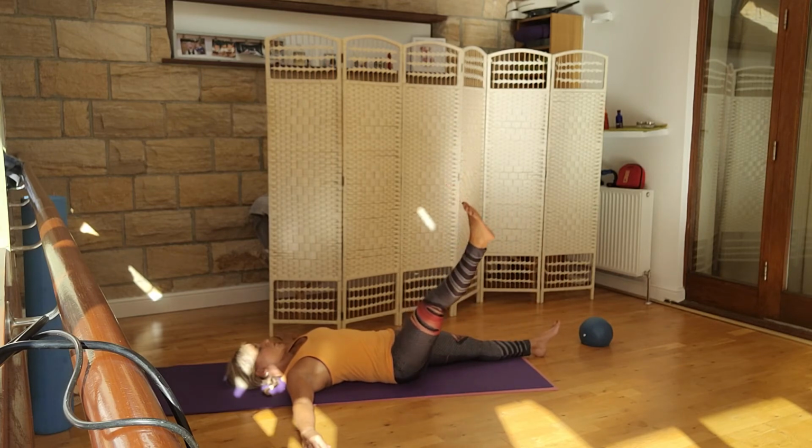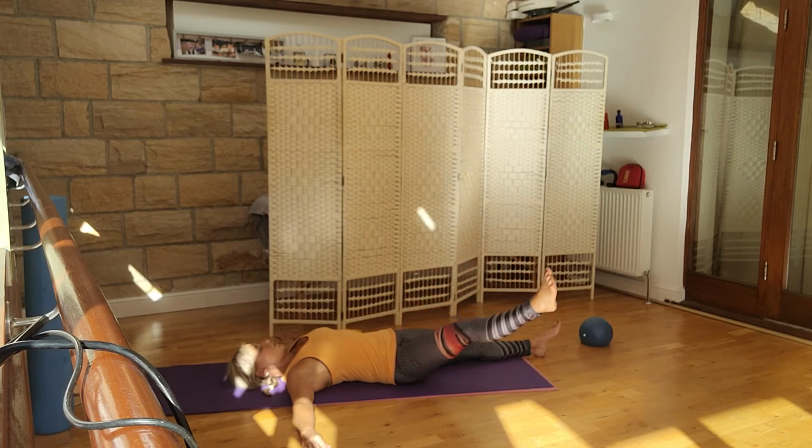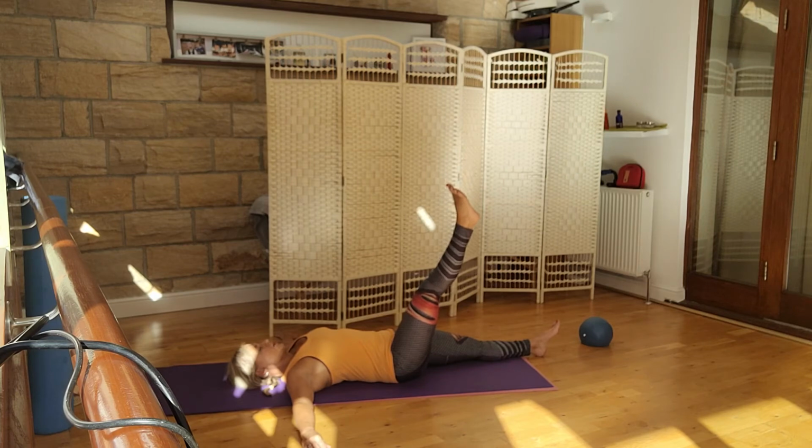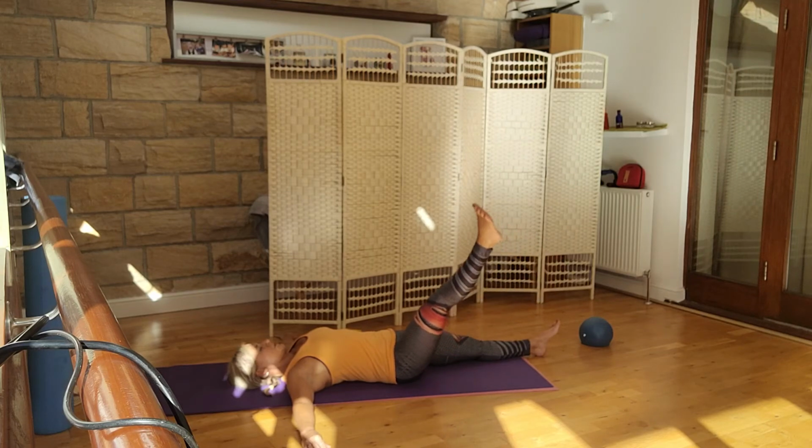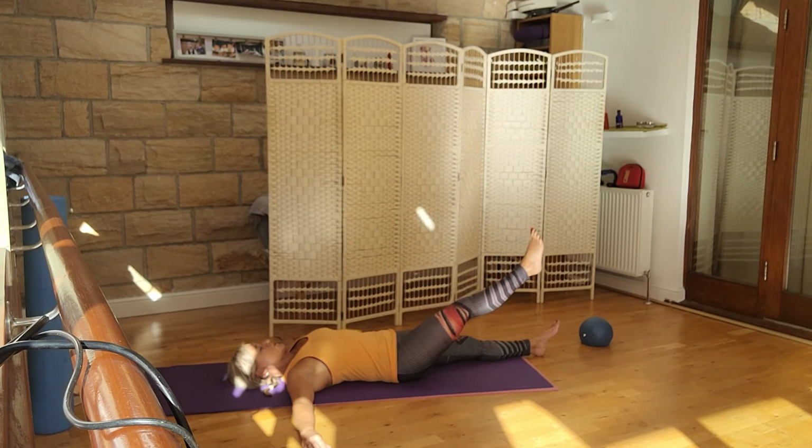And one more. And then the other way. Concentrate, take the leg in. Lower, round. Really difficult not to rock a little bit. Two.